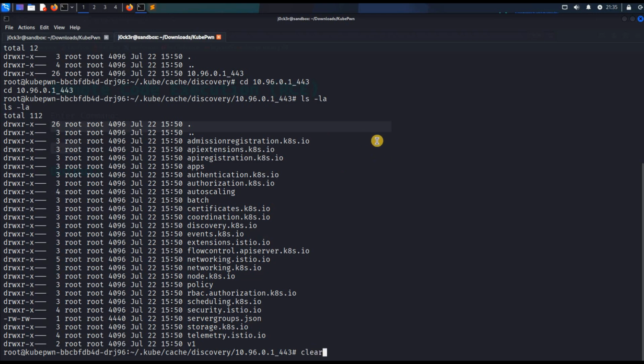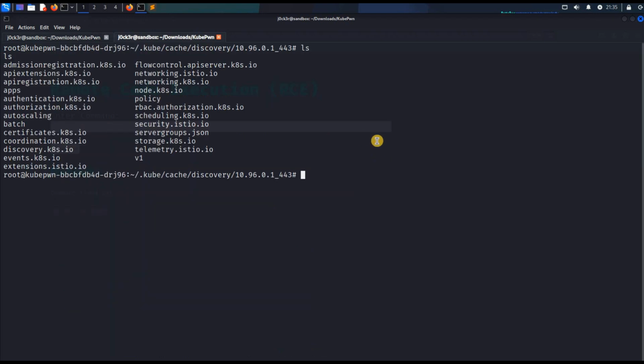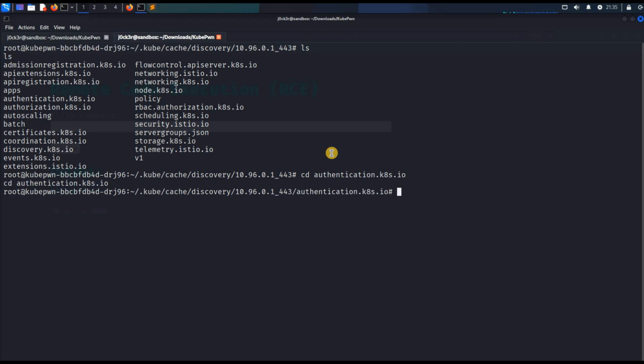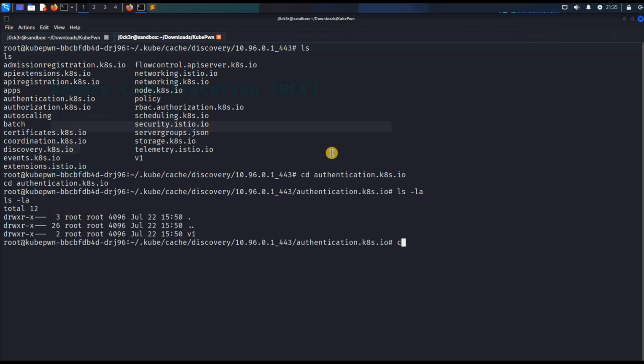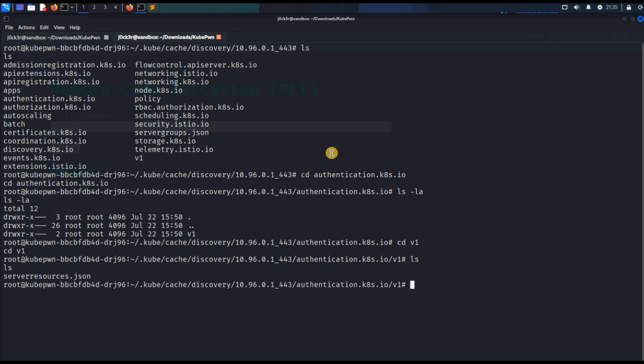Let me just clear the screen and do ls so that we can go to this, and let me do ls -la. I can go to v1, ls, and let's look at serverresources.json.